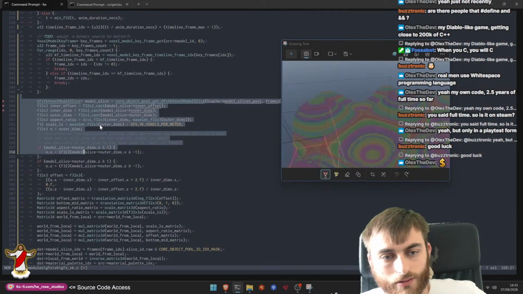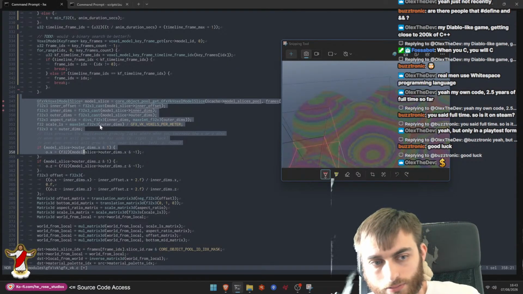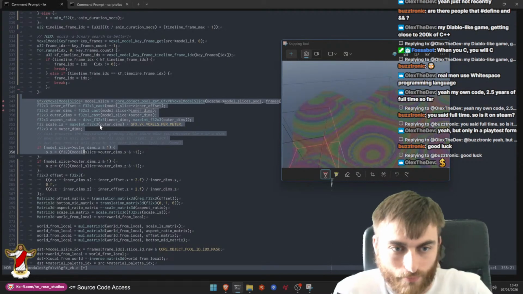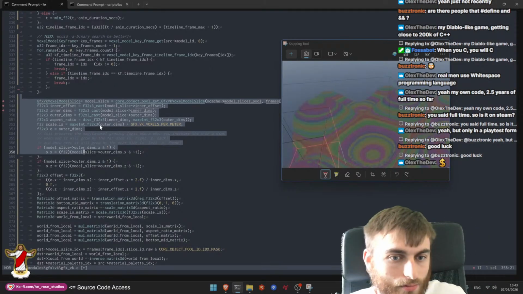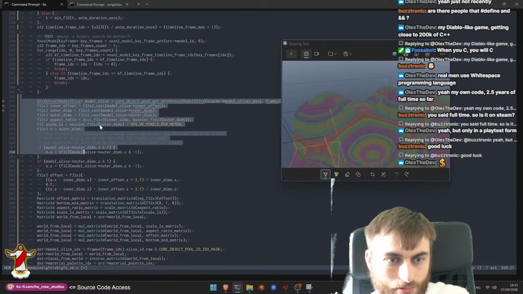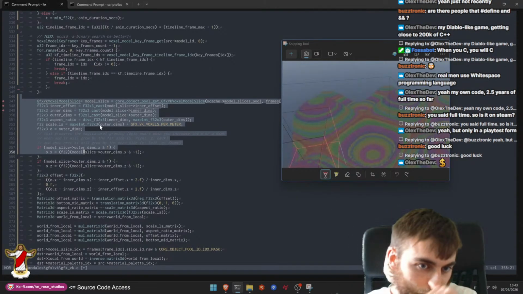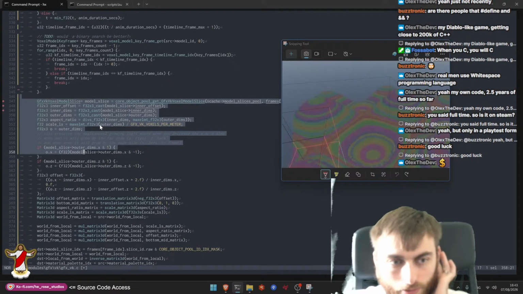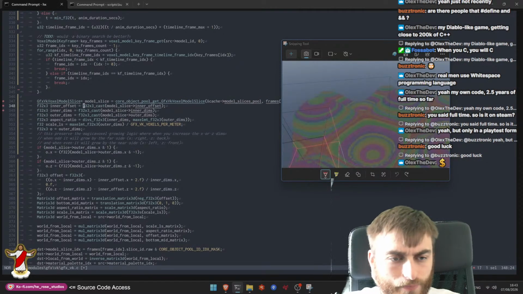So if it's 16, it will get like a scale of 1. And yeah, so it's basically scaling the matrix for you. You don't have to worry about the model size and take that into account in the game code. So I think I want to keep with that.